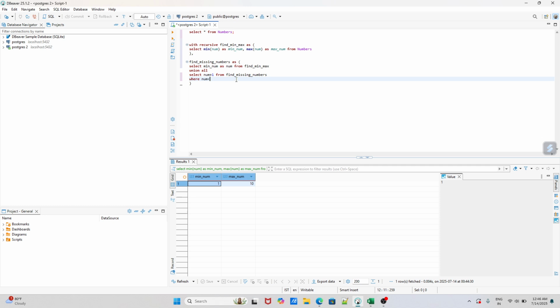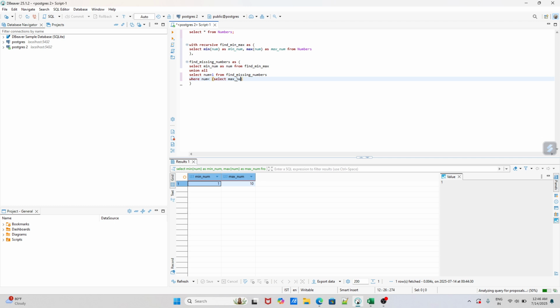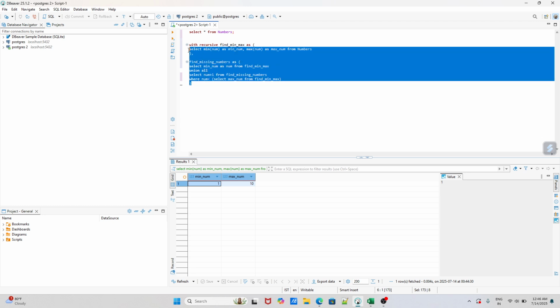So I will say select max number from my previous CTE.